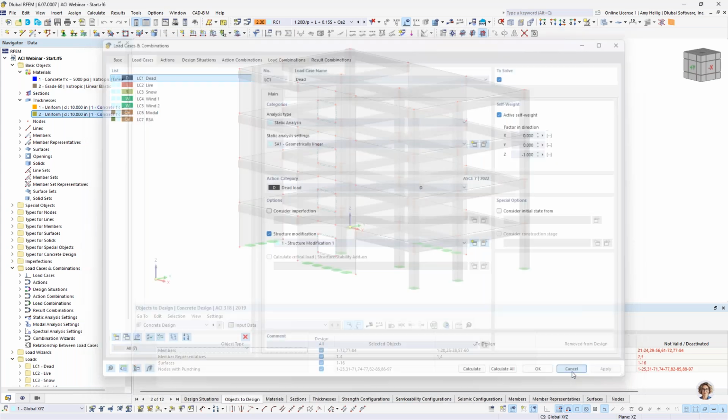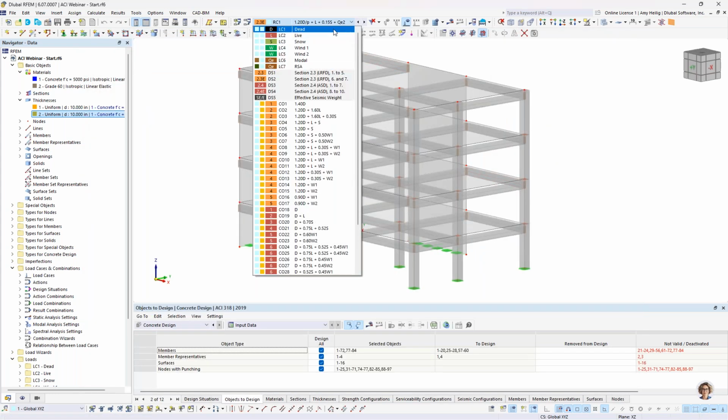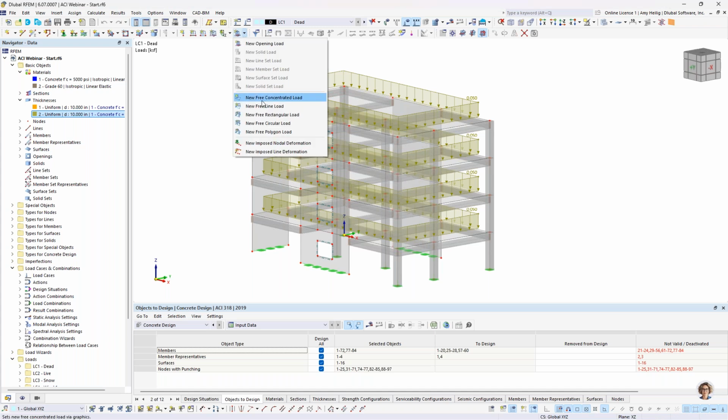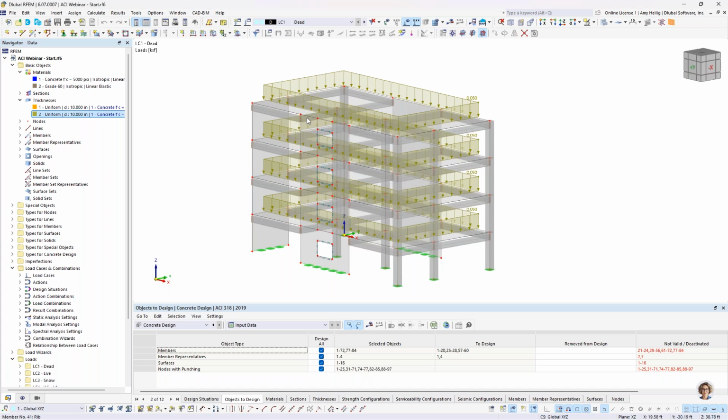So we'll go ahead and back out here and take a look within our drop down at the dead load case. Now, self-weight is automatically considered underneath the hood internally for all of the elements, but I have added an additional surface load here of 50 pounds per square foot. Now, we are not confined to applying a surface load, as you can see up here with this option in our toolbar, to the entire surface itself. Rather, we also have these options right next to it called free loads. So for example, a new free rectangular load could be applied to just a certain portion of the surface rather than the entire surface as a whole.